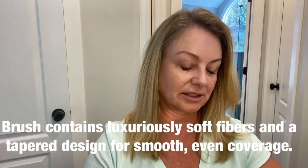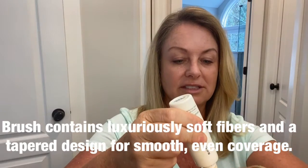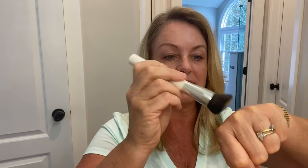I put it on the top of my hand a little bit — you don't need a lot, just a little bit. The brush fills right up. I just dot my brush right on here, and then I carefully go through. You'll see that this feels so good on your skin, and it's instant coverage to reduce any kind of redness and also pores. And it does all this while antioxidants and peptides are neutralizing the environmental aggressors. If you're going to put makeup on, why not put something on that's good for your skin?